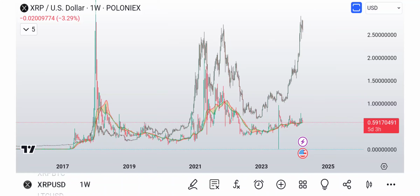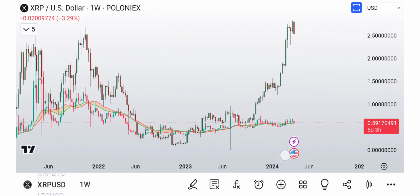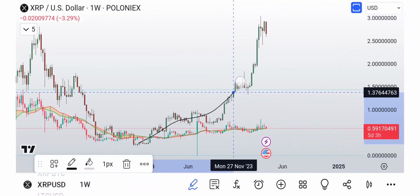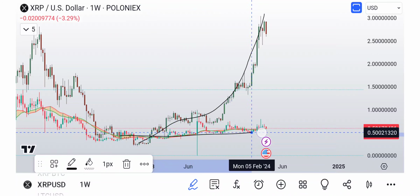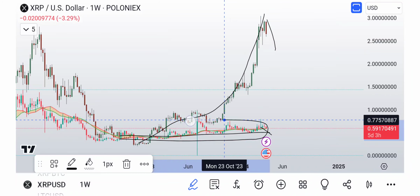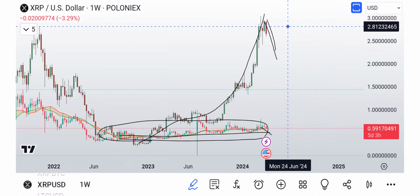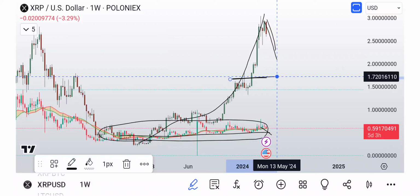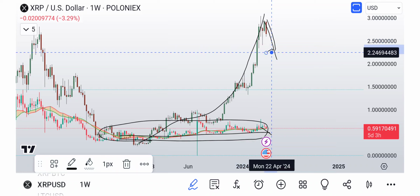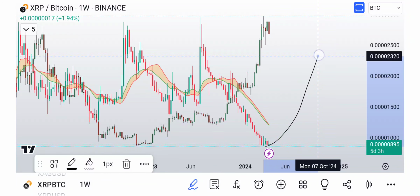So, I mean, here's Bitcoin and XRP side by side. XRP is on the bottom. And you can see, if I do this, look at this divergence. You can see Bitcoin climbing, climbing, climbing higher and higher. But look at XRP, it's going flat. So if Bitcoin dumps, then XRP could dump too, but it's in this tight range. It doesn't really have much room to dump. Bitcoin can dump pretty hard, pretty fast, right? It can even come all the way down and backtest these areas here. Not saying it's going to do that, but at least the bull market support band. So if that's the case and it comes down, then we can see XRP versus Bitcoin climb to the upside.